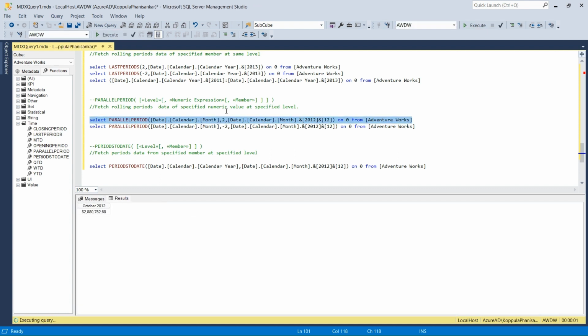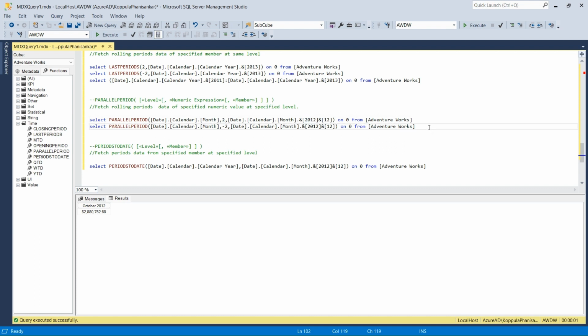How many periods you want to go back, you can mention that in the numeric expression, and then what level you want to go, you can choose. Either you can go back 2 quarters, 3 quarters, or 4 quarters, or 3 months, or 4 months. You can mention the level here, either quarter or month or date, and how many periods you want to go back, and then you can mention your specified time period.